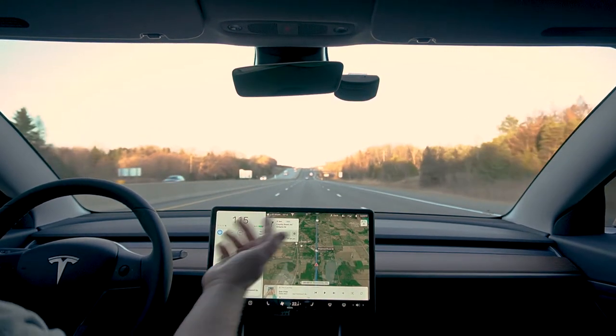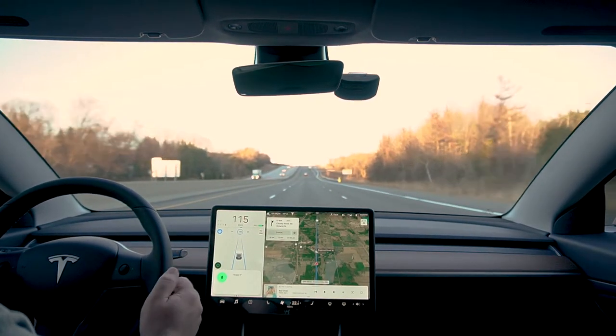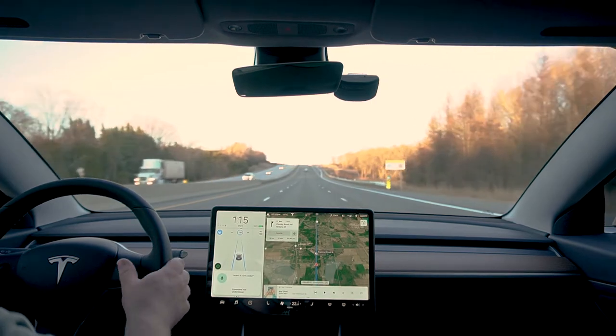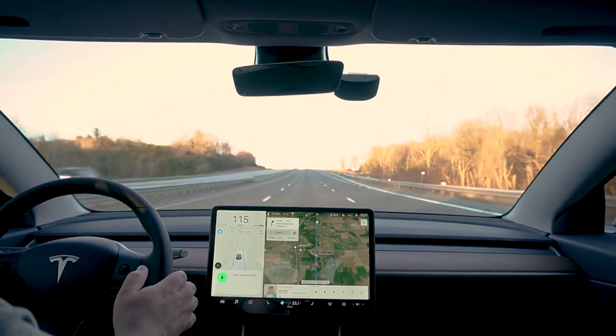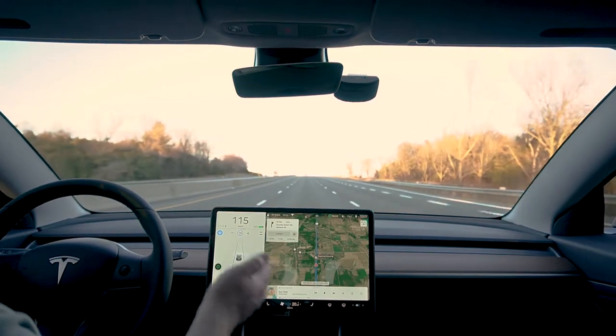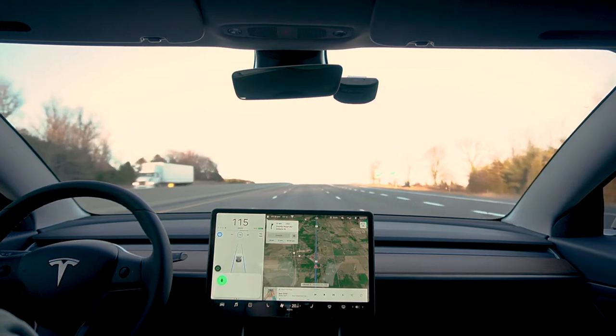Increase temperature by 1.5 degrees Celsius. Make it a bit colder. Oh, did not understand that. Make it colder in here. And reduce by 1.5. Open autopilot settings.